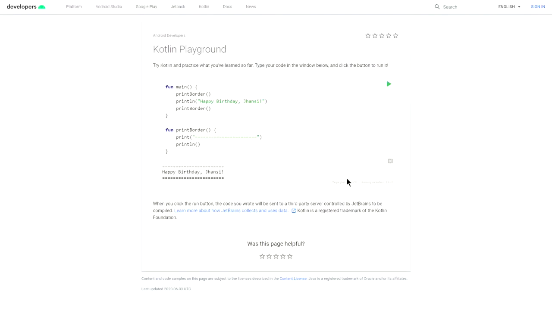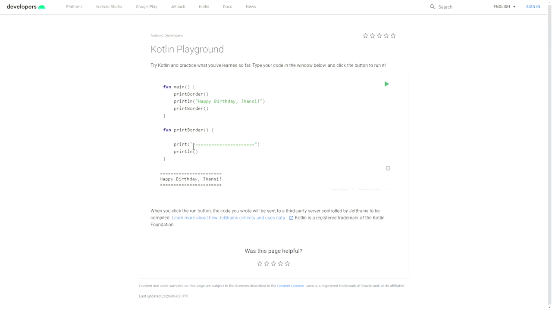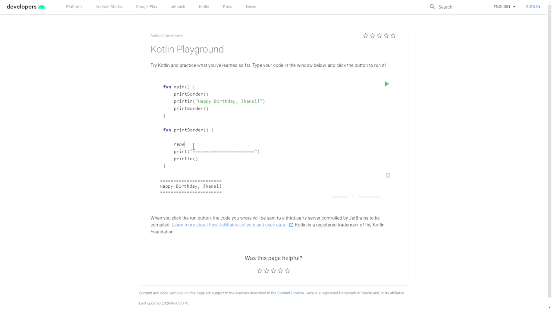Okay, here in the Kotlin playground, we have a function called print border, and it prints a border around our message, which is a series of equal signs being used as a border. As you can see here, it prints 23 equal signs. We're going to update this function using a repeat statement.